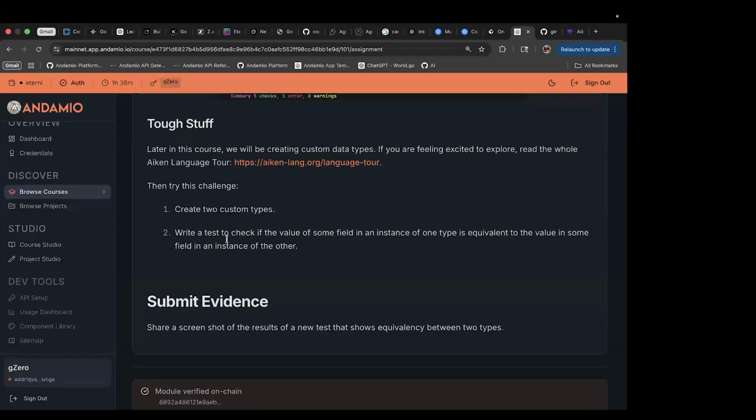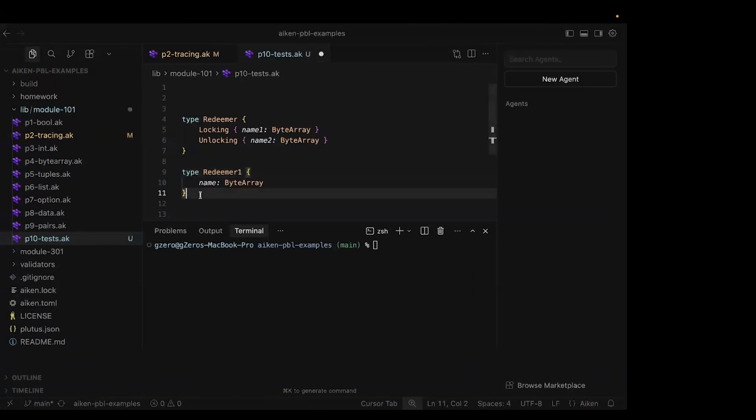Write a test to check if the value of some field in an instance of one type is equivalent to the value in some field in an instance of the other. Very interesting. Okay, so let's write the test.